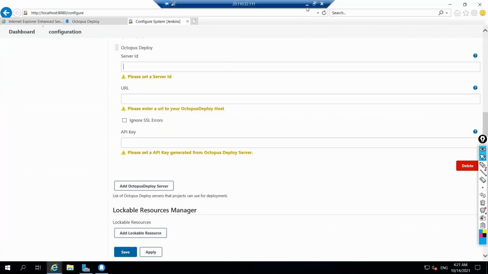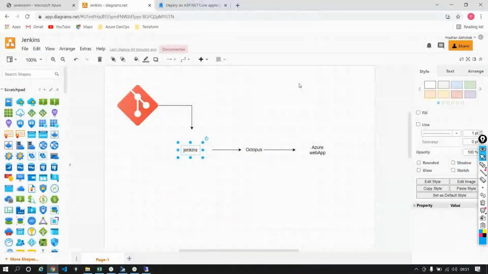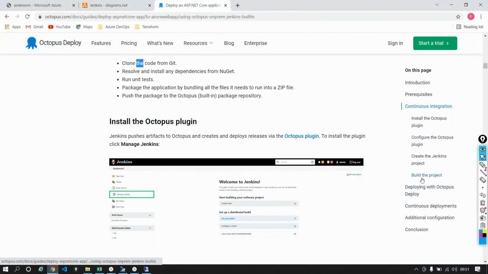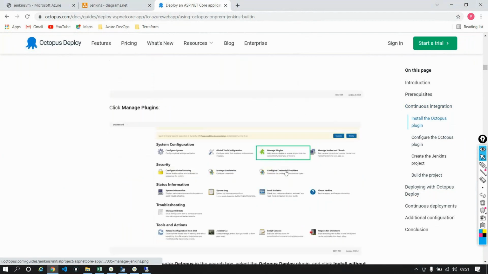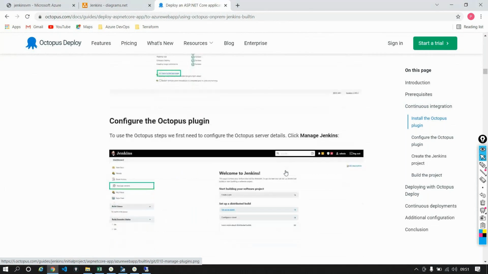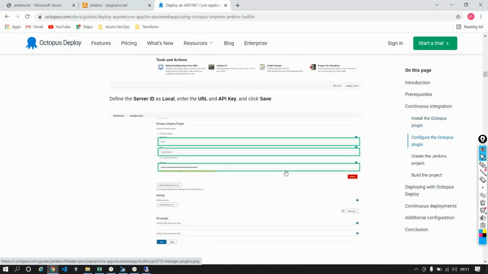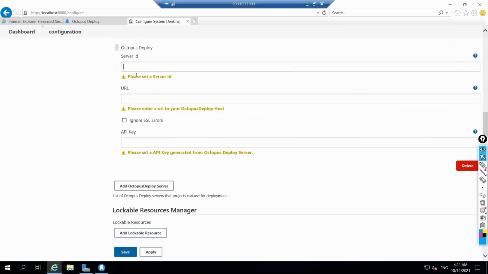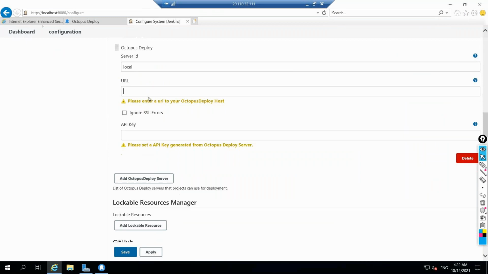You'll have an ID for your service. This is what it's telling you: if you go to manage plugins, install that plugin, and go back to this, this is where you are configuring the system. You're saying the server ID is local and it's running on a localhost, meaning this is running on my local machine. So I'll say it is local, and it's asking for a URL for Octopus.